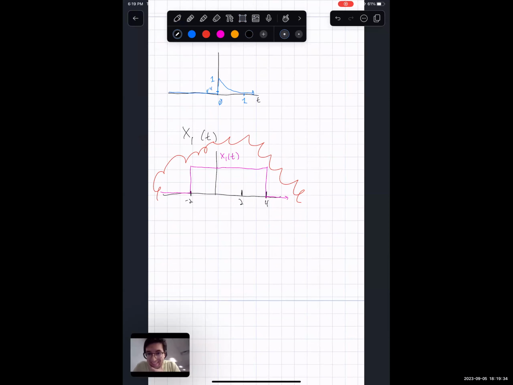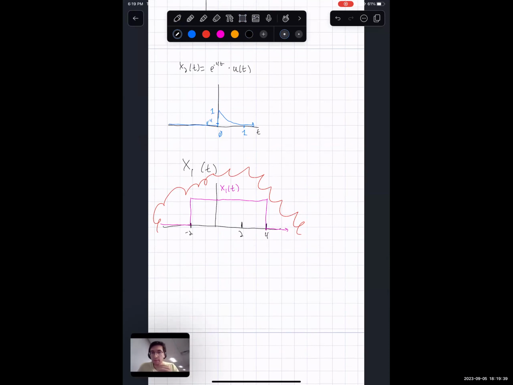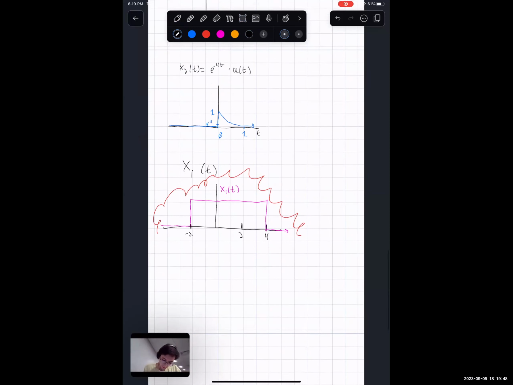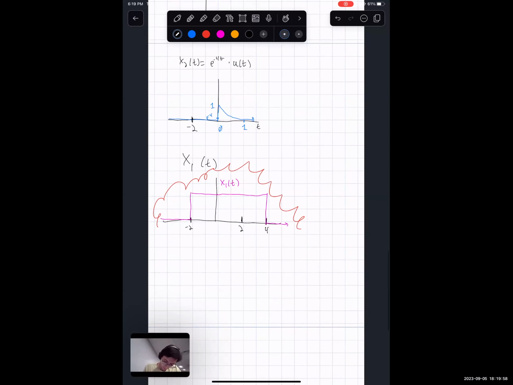So we have x1 of t and x2 of t. Now we have to multiply them. So let's start off by doing our regions, right? So here, before -2, everything is the exact same, right? Everything is 0, so we don't have to worry about that. But then once we get to -2, our x1 becomes 1. So what do we do from this region, -2 to 0, for both graphs?